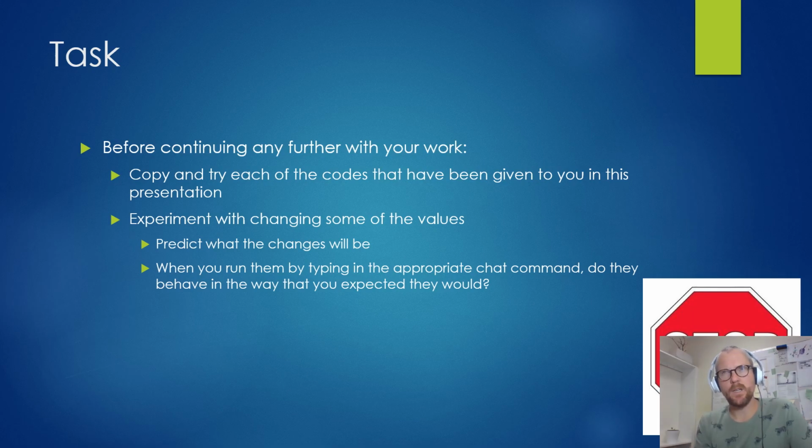And a good self-test is to try changing some of the values and predict what you think will happen in your gaming environment when you execute that command. And if you get it wrong, cool, but try to understand why you got it wrong. And if you can't, that's when I come into the equation and you ask for some assistance, and you can send me through your code file and I can try and talk you through it. Please do that before getting onto the next section.